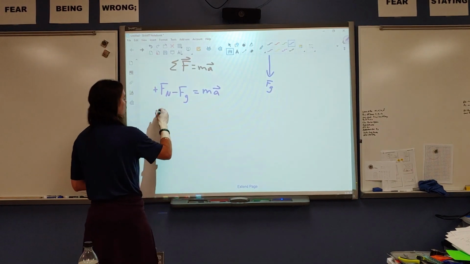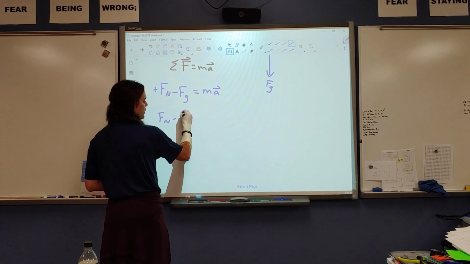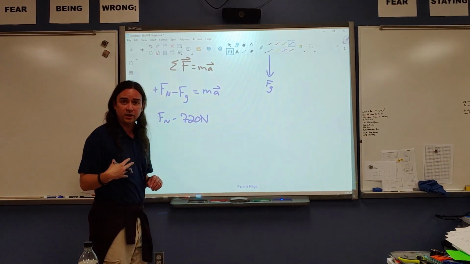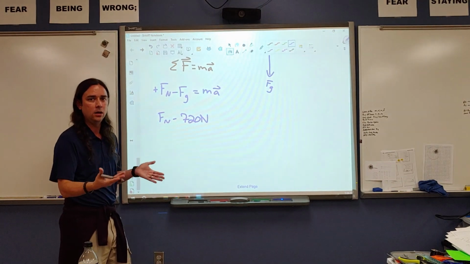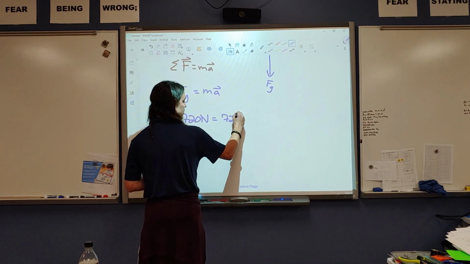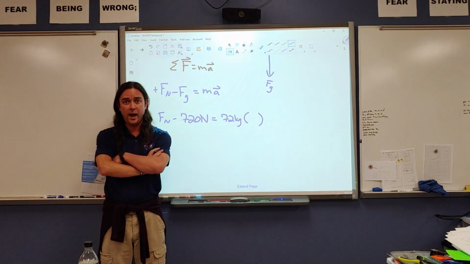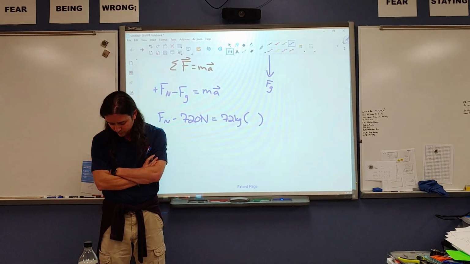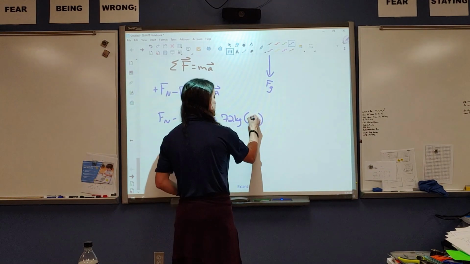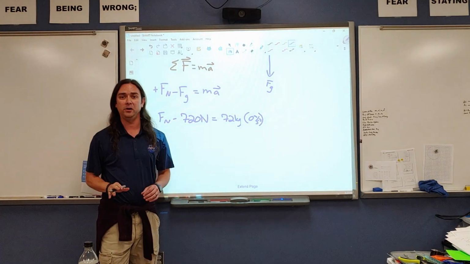Okay, so I'm going to fill some of this in. We've got a normal force minus the force of gravity, which on Sanchez, I'm going to use the rounded number and say 720 newtons. Remember, that's 72 kilograms using 10 newtons per kilogram, or meters per second squared, as we would on the AP exam. That's going to be equal to my mass, which is 72 kilograms, times my acceleration. So, look at me right here, right now. What is my acceleration? Well, I'm at rest, and I remain at rest. So my acceleration is 0 meters per second squared. If you said 9.81, well, that's if I were falling, but I'm not falling.